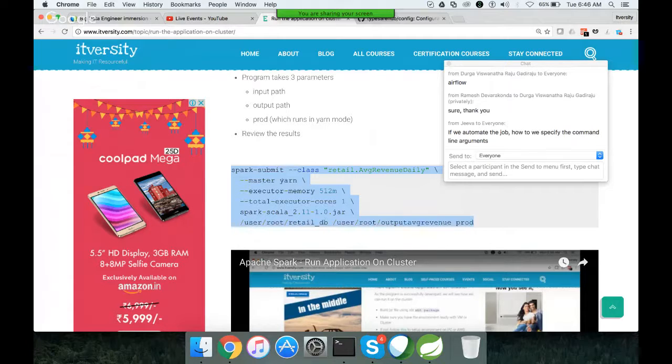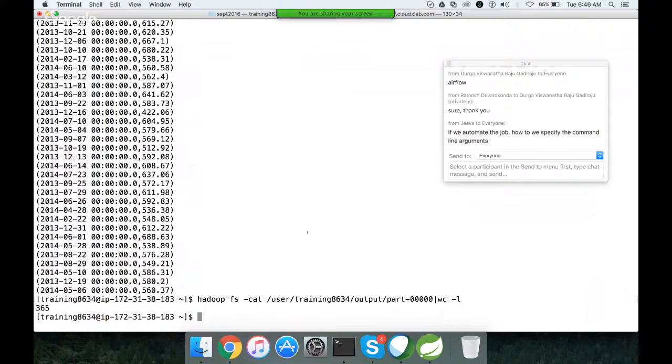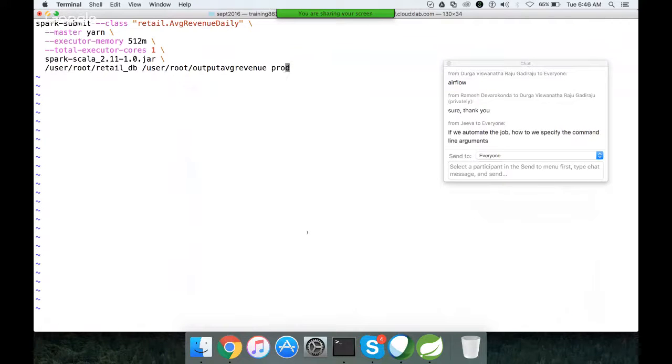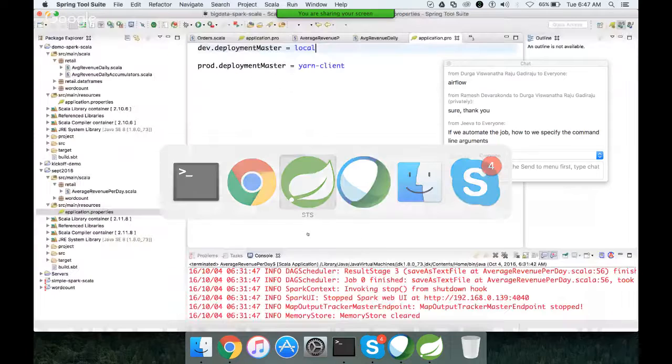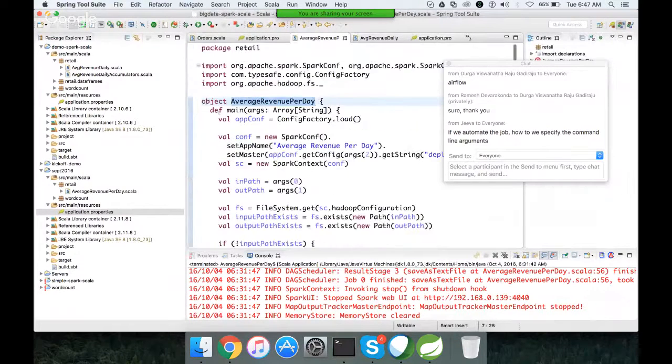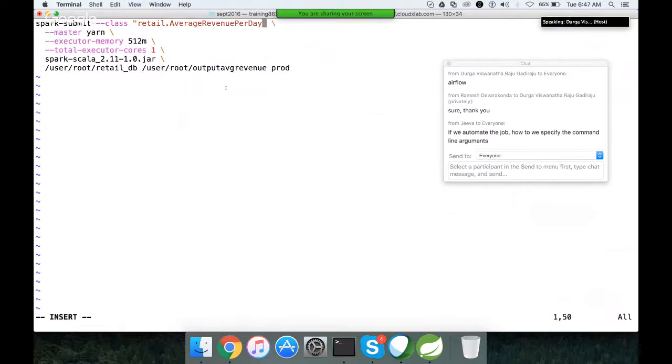So when you actually copy paste it in a script, let me show you. In this case, I am actually saying spark-submit.sh. It's a good question anyway. So this is how you can actually say. Here we have to give the package name and then the class name. The class name is this one, average revenue per day.